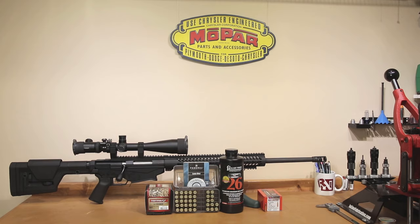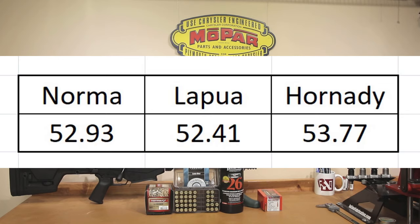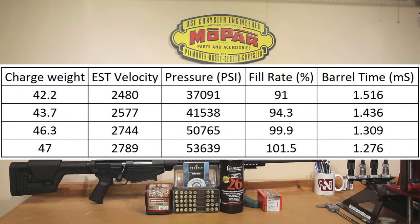Not having any published load data to go by, we're going to be a little bit more conservative today. Using our Norma case volume of 52.9 grains of water, and putting all of our information for our rifle into QuickLoad, we're going to be estimating our highest charge today at 47 grains. At our max charge of 47 grains, QuickLoad will be estimating 2789 feet per second, but only hitting 53,639 PSI, almost 10,000 PSI under the 6.5 Creedmoor cartridge's max pressure rating.